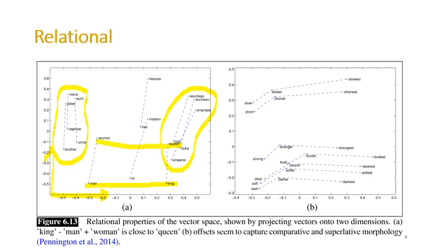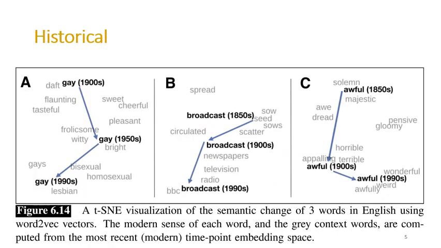Graph B shows another interesting result, which shows the relation between an adjective, its comparative form, and its superlative form, such as short, shorter, and shortest. Apparently, all the adjectives here show a quite similar pattern from the adjective itself to the comparative and the superlative. Here you can see it's similar from strong, stronger, and strongest, and slow, slower, and slowest. So when you have vectors that are well trained on your training data, you may capture some aspects of the meanings of words. If you have data sets that come from different periods of time, you may see how the meaning of a word shifted along the time. There are three examples here.